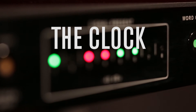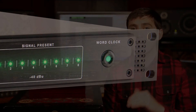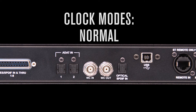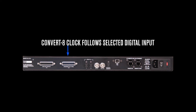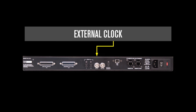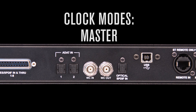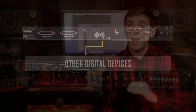A ton of energy went into the development of the Convert 8's clock. It's a custom implementation of the latest clocking technology with virtually no jitter, delivering a rock-solid sound with phenomenal imaging. There are three clock modes: normal, external, and master. Normal allows the Convert 8 to sync to any incoming data stream via any of the digital inputs and clocks internally. External mode slaves the Convert 8 to an external word clock source for applications where you have a master studio clock. Master mode makes the Convert 8 the master clock, with all other digital devices slaving to it — a highly recommended mode because of how solid this clock sounds.